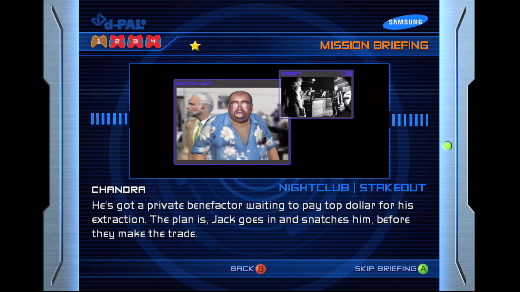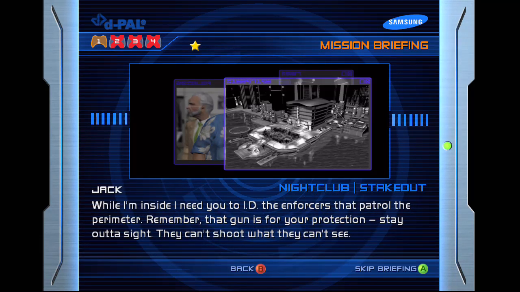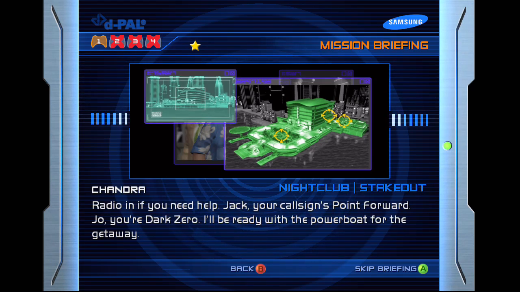Right, Chandra? He's got a private benefactor waiting to pay top dollar for his extraction. The plan is, Jack goes in and snatches him before they make the trade. While I'm inside, I need you to ID the enforcers that patrol the perimeter. Remember, that gun is for your protection. Stay out of sight. They can't shoot what they can't see. Radio in if you need help.